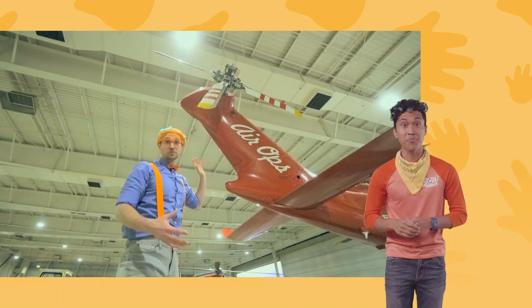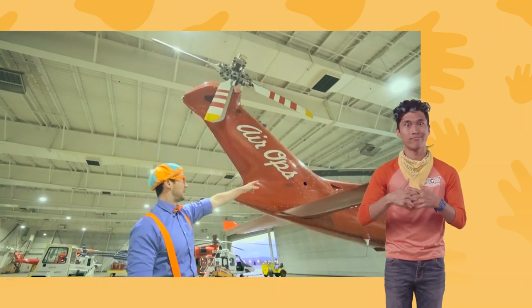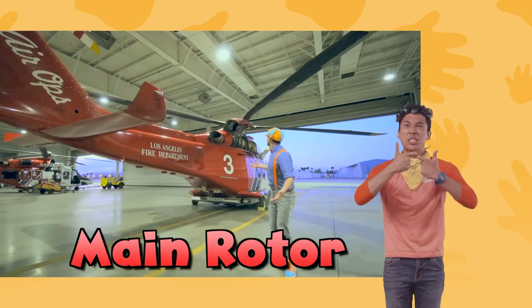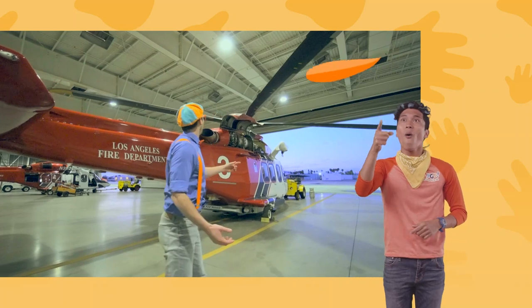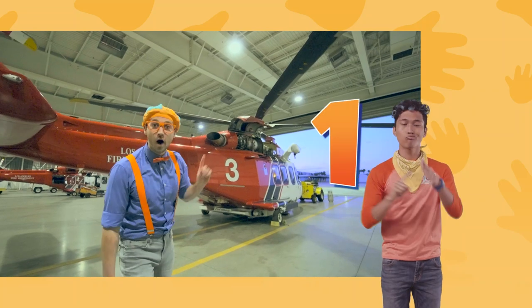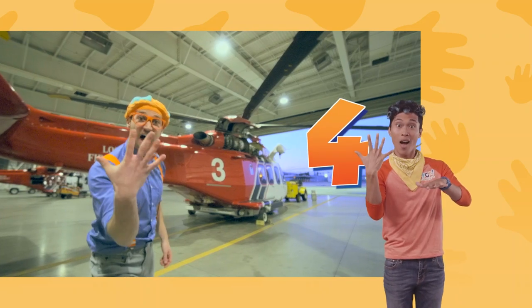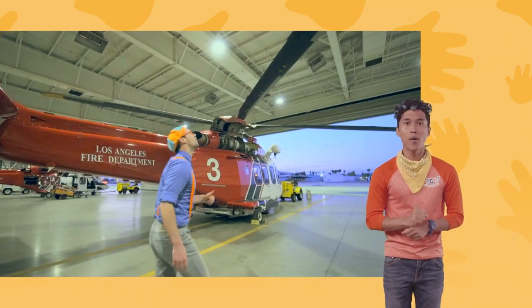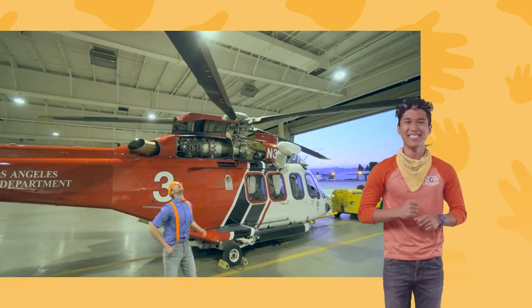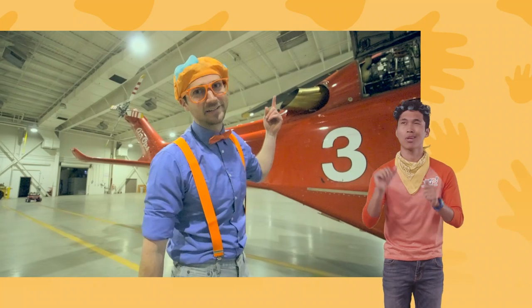And this, it looks pretty big, but in reality, that's the smaller rotor. But this one, the main rotor, come here! It is so big! You see it up there? Whoa! This main rotor has 5 blades. 1, 2, 3, 4, 5. Good job! Whoa, it's so high up there! Oh, anyways, I was just trying to touch it.